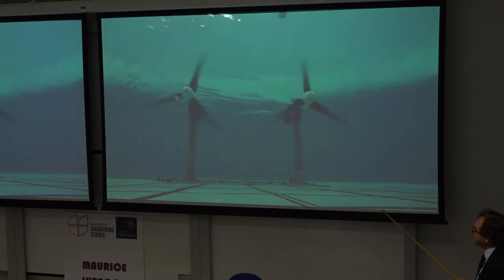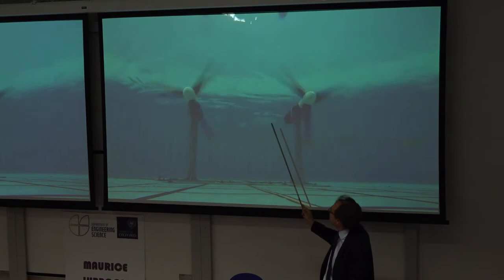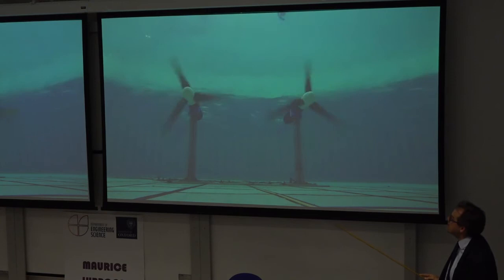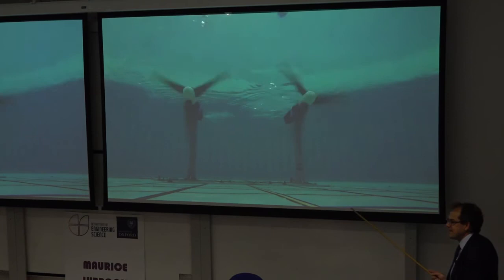They are real turbines. So we tested lots of different speeds. We're not going to look at all of them. This is spinning at the same speed. It's roughly the design RPM. You can see the wake on the free surface downstream of the two turbines. And actually you get a difference in the wake depending on the RPM of the turbines. And I've been watching these at home, you get different tones from the different speeds of rotation.